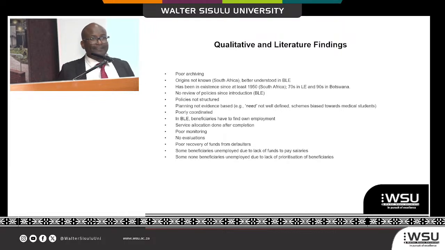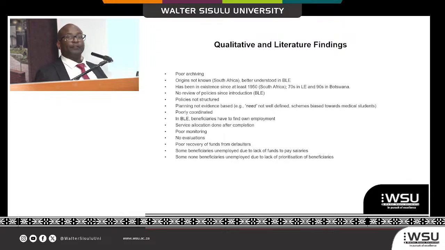The qualitative findings were that there was poor archiving. In South Africa, one of the poorest was that you couldn't find in any one province anything that tells you the reasons why this policy was documented, was actually founded, and when it was founded. The earliest we could track it to was 1950. But we couldn't find the actual origin.